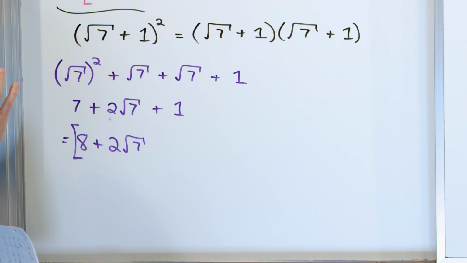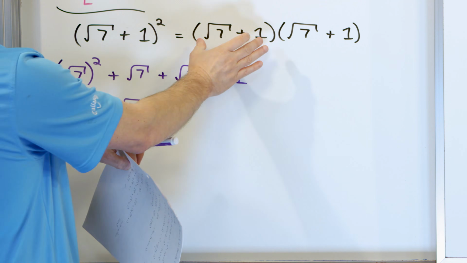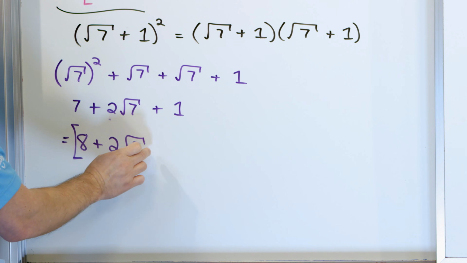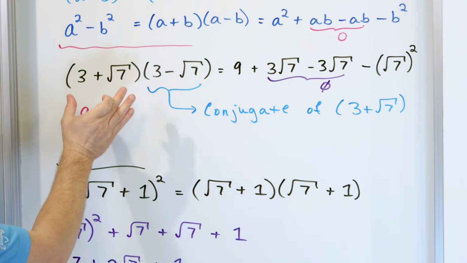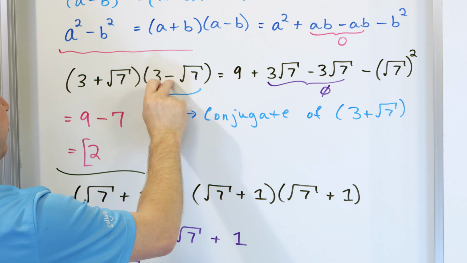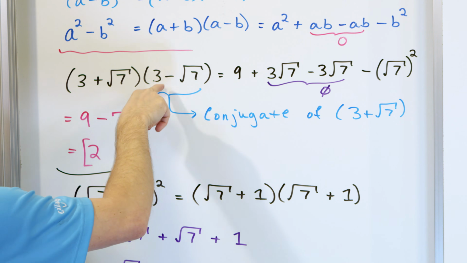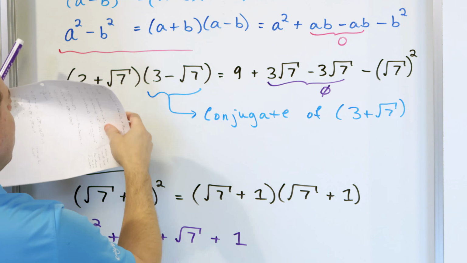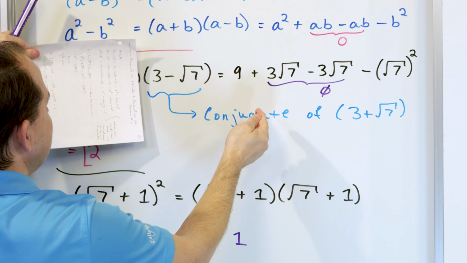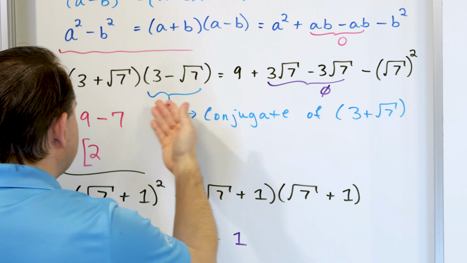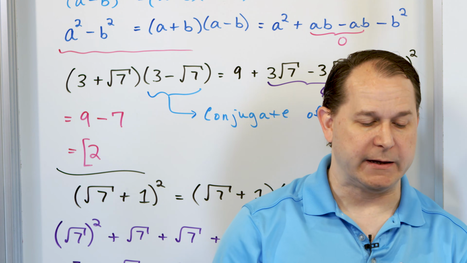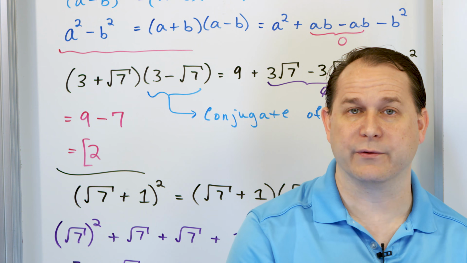So it's really important for you to notice what happened here. In this problem, we multiplied by an identical copy of itself, and we still had radicals in the answer. We can't shake them. We can't get rid of them. But if we multiply by a very slightly modified copy of ourselves, where we only change the sign, this time it went from plus to minus, but if the problem were different where we were given this, all we would have to do is multiply it by its conjugate, which would be 3 plus the square root of 7. You can see you're going to get the same thing, and you're going to eliminate all radicals in the answer. That's going to be the secret of how we killed the denominators that have radicals in there.